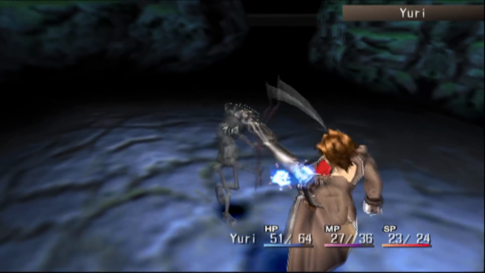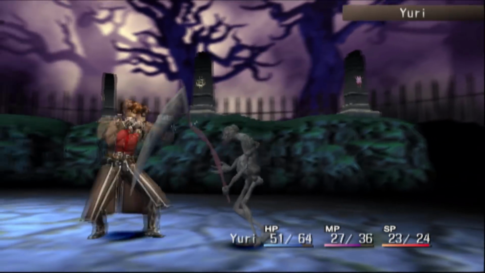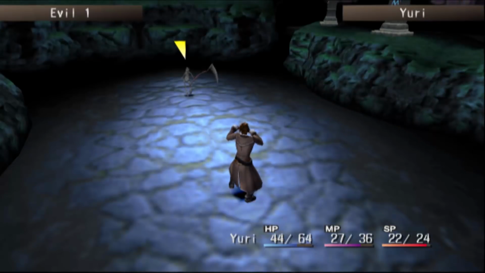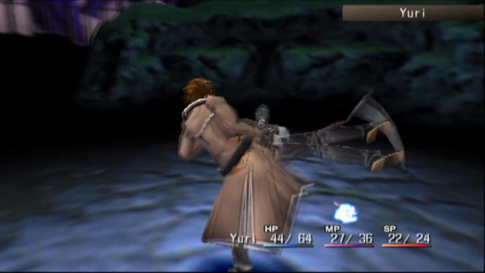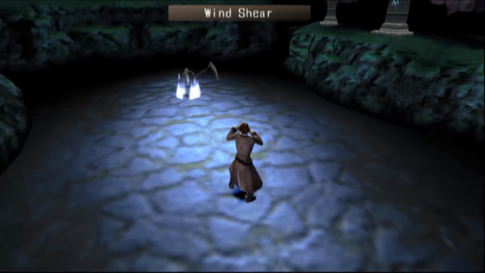With these battles, you don't even need to worry about transforming. They're really, really straightforward. You missed. It's very unlikely that you'll die. I believe the amount of damage and the stats that these evil guys have is something that scales with Yuri's levels. Did you stop missing? I don't remember missing that much in this game.